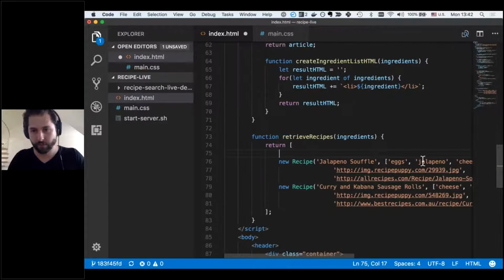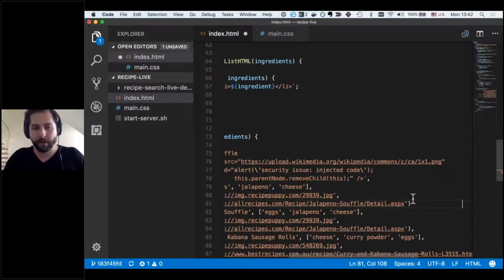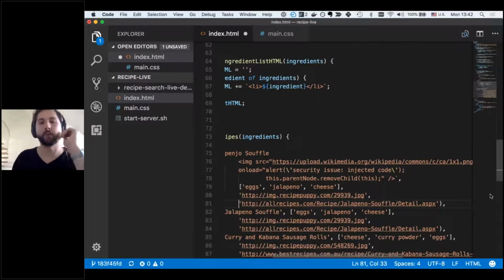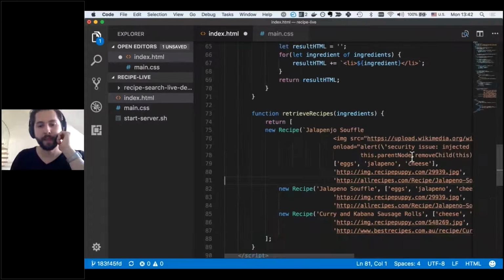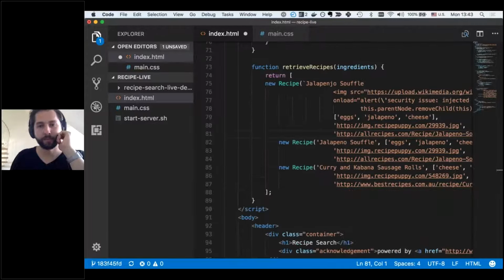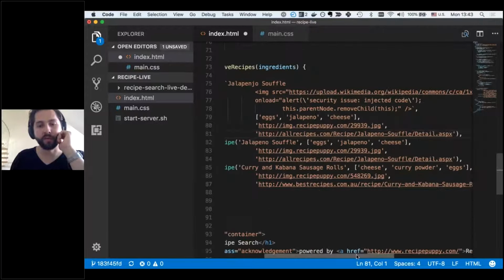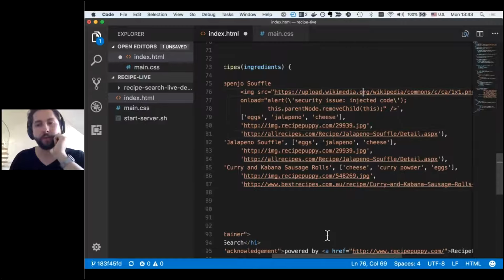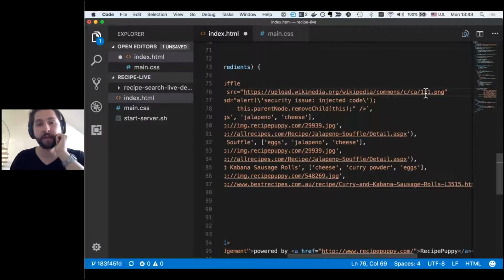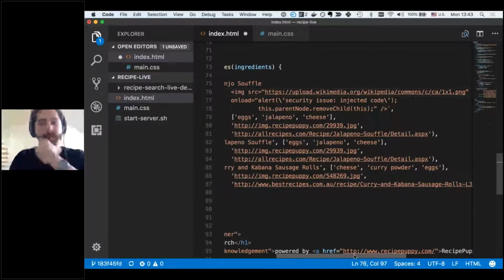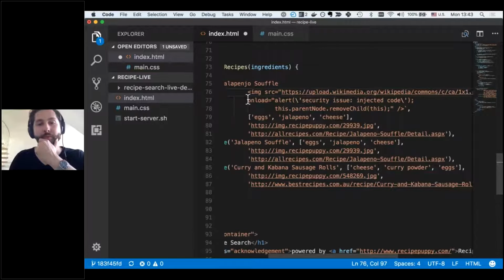Okay, if you have a look at this recipe, what it will do is it will load a 1x1 pixel from Wikipedia. You can use whatever 1x1 pixel, something that loads fast. And in the onload of the image, it will introduce code. And once it executed the code, it removes itself. So you can't even see it in the resulting HTML, right?